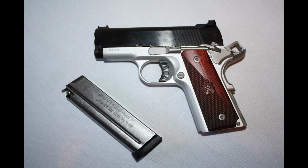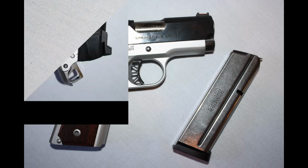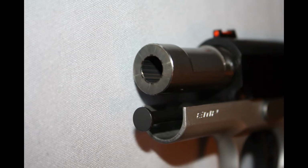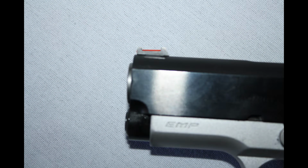So Freddy gets his biscuits. The Ronin EMP 3-inch in 9mm is 6.6 inches long, 4.8 inches high, and weighs in at 24 ounces. It has a forged stainless steel slide, which has been blued, and a forged aluminum alloy frame, which has been Cerakoted. The barrel is a 3-inch forged stainless steel bull barrel, which they say is match grade, and includes a fully supported ramp. The gun comes with fiber optic front sights.